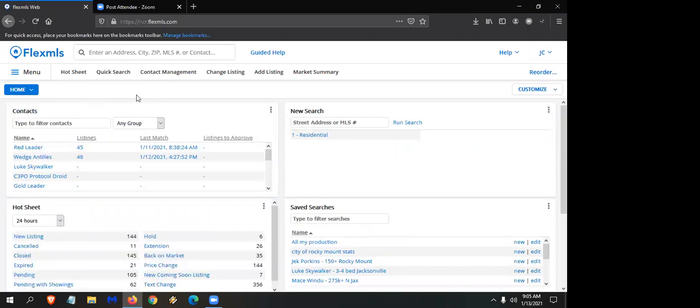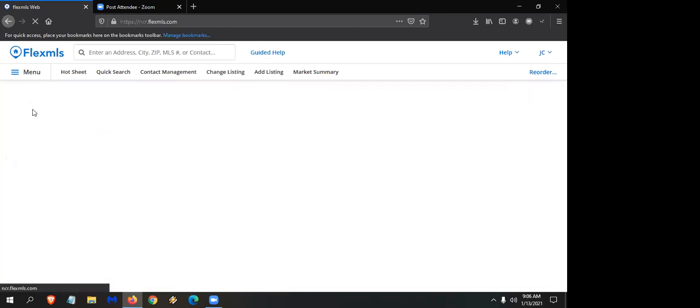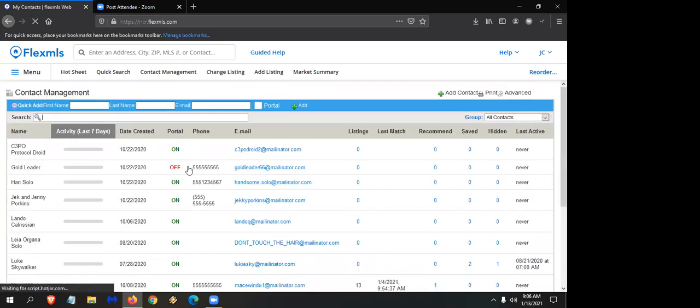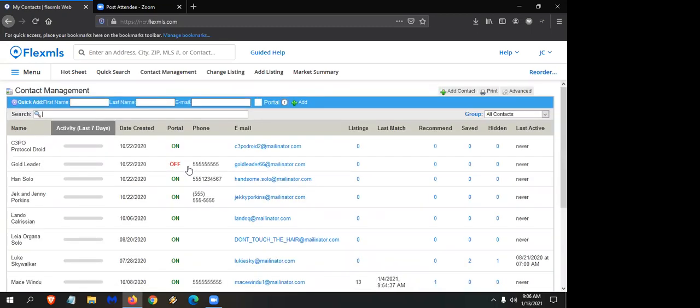So what we're going to do is customize these gadgets based on how we want to use the system or what we want to see. This dashboard is basically an intro into FlexMOS. What I mean by that is these gadgets are basically shortcuts to the functionality. And the easiest way to see that is if I hover over contacts, I see that it says click here to go to contacts. So this is a gadget, but if I click on contacts, it'll actually bring me into contact management. And if I want to return back to my dashboard, I'm going to click on FlexMOS.